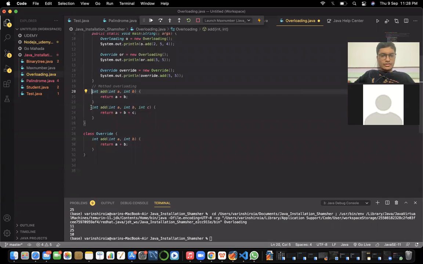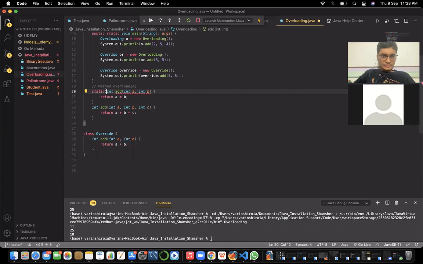Shall I create a new method or only a static method you want? Static method I want. In a child class, you have one static method.